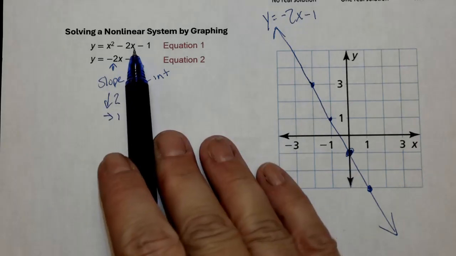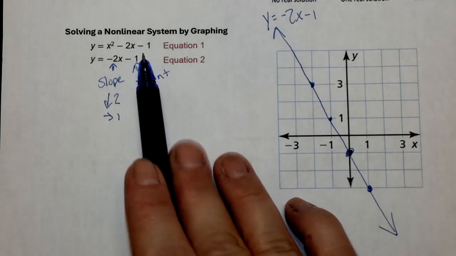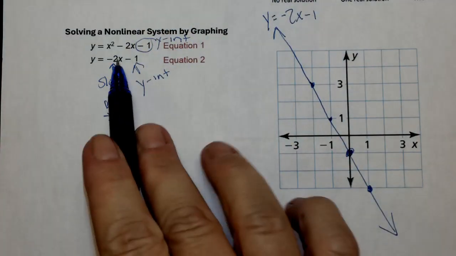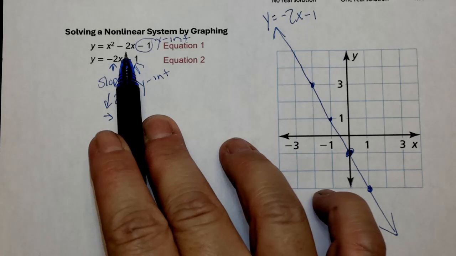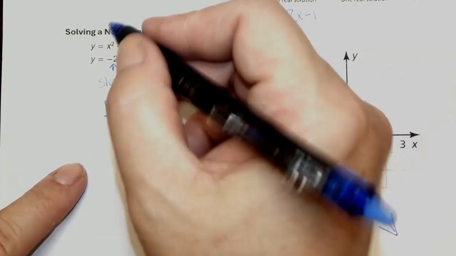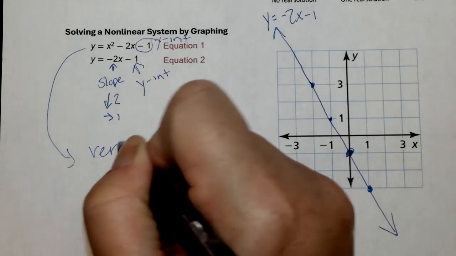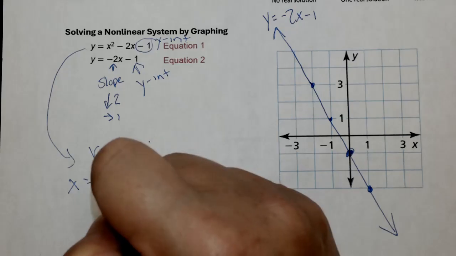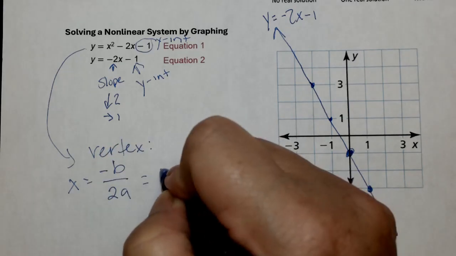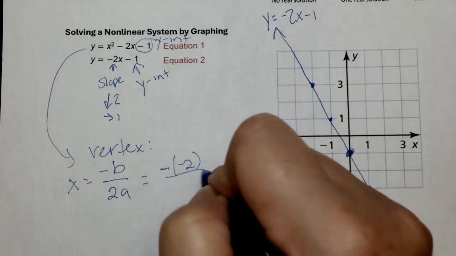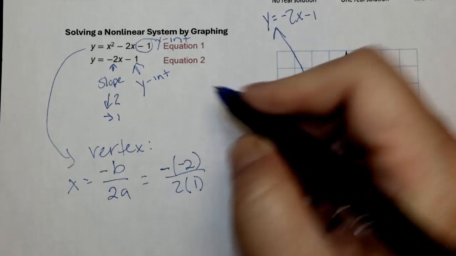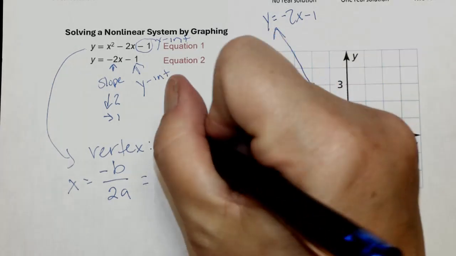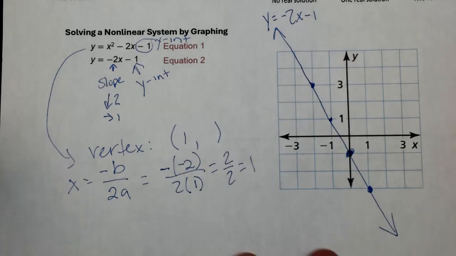All right, now we're going to graph this one. We've learned a couple of things on how we can graph. We know right off the bat this is our y-intercept, and we can find the vertex by using -b over 2a. So that's what I'm going to do down here. We're going to look for our vertex. x is equal to -b over 2a, so -b, we got -2 over 2 times 1. That gives us +2 over 2, which equals 1. So right now I know my vertex is 1 comma something. I just have to find that something.